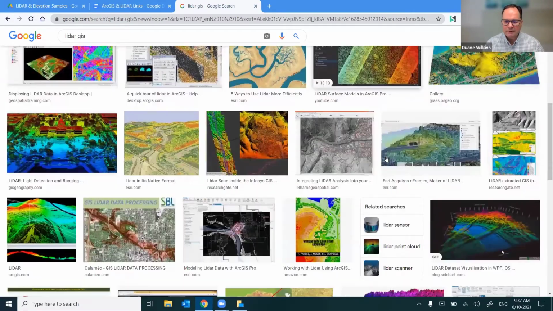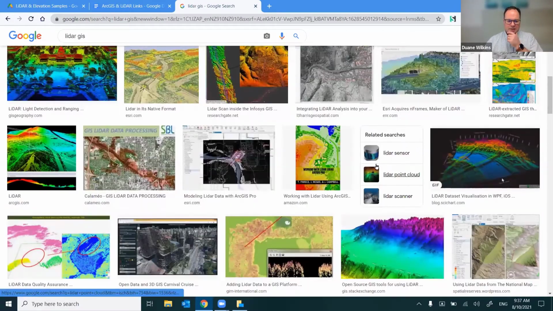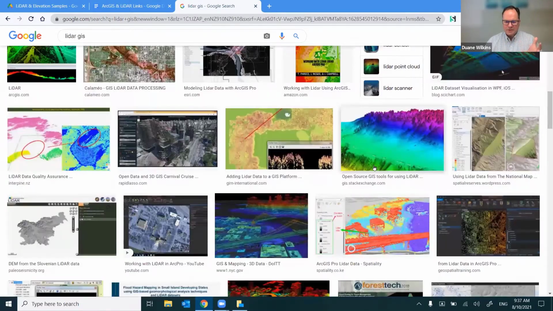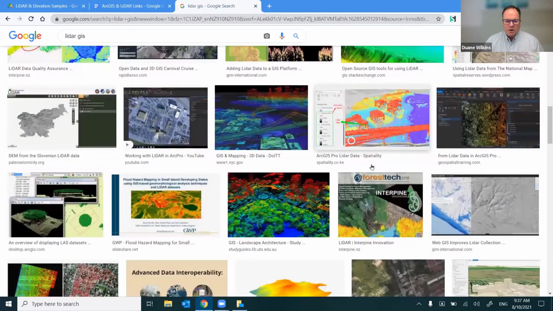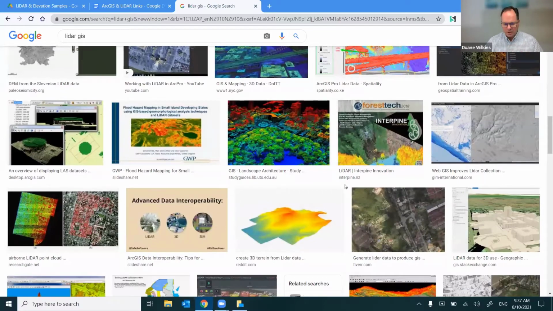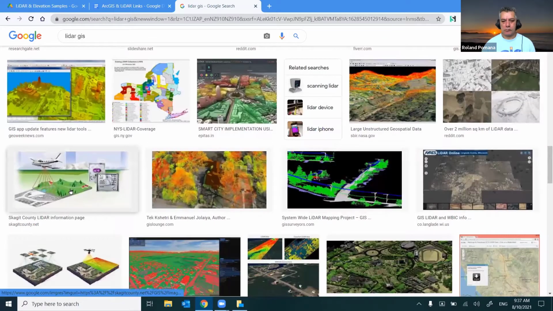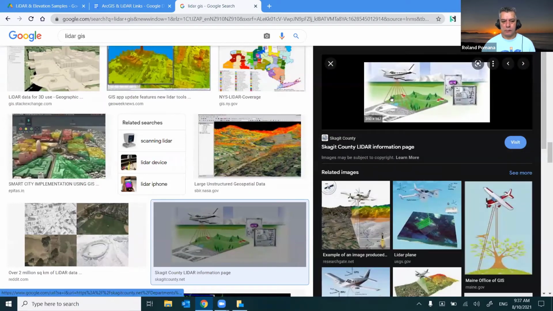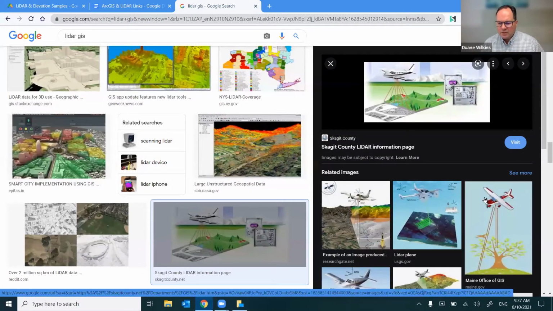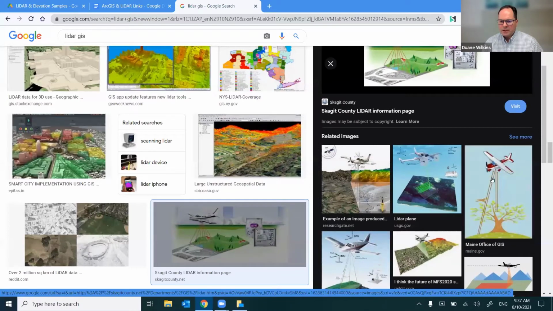Here's some interesting graphics. And the one that I use as an example to conceptualize what this LiDAR is, is the example of the South American Mayan civilization about 10, 15 years ago when LiDAR first came out. I'm still looking for a good picture here, oh, there we go. Here's a few pictures. That's a really good one, actually, this one just here.